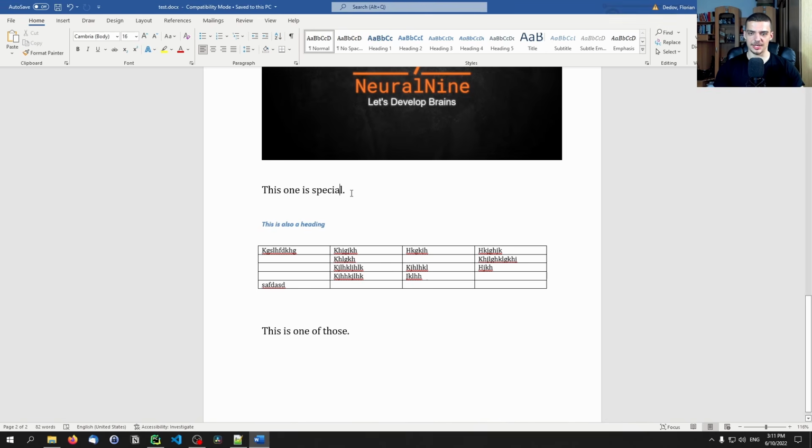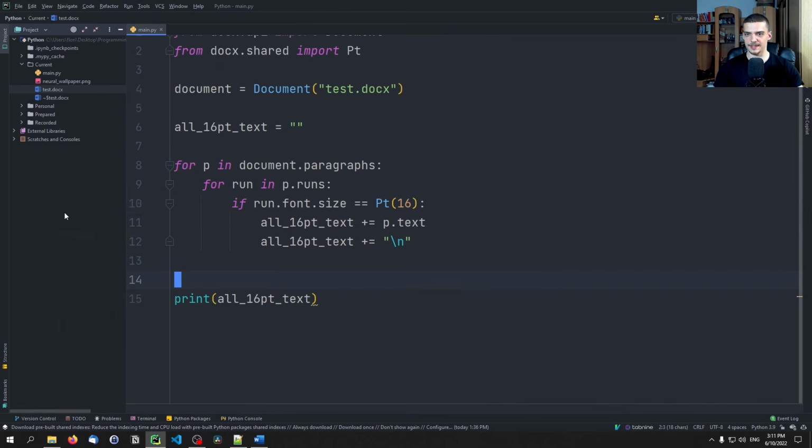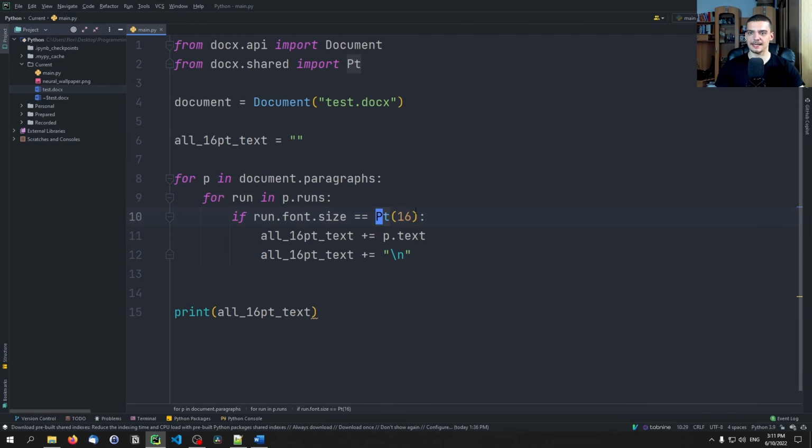Okay, now I changed it again. I rewrote the text and I deleted some of the blank lines that had the same formatting. Now I ran this again and now I get it only once. So I think it is because we go for each run in p.runs, and then we add the same p all the time, so this can produce problems. You can also try a different strategy, but this is essentially how you can do that.